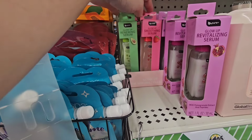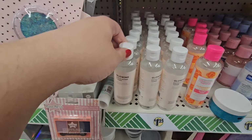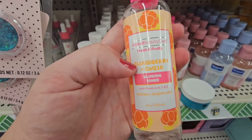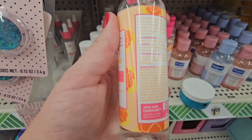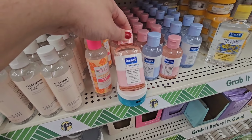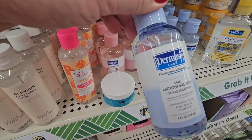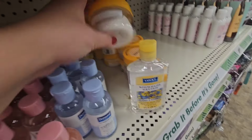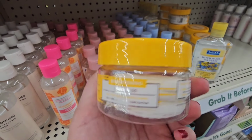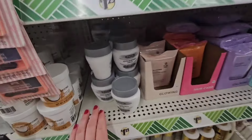These are Glow Recipe dupes, and I have been using the Revitalized pomegranate one, and it actually is making my skin feel so nice. This is another Glow Recipe Cloudberry and QCO10 toner. It has a little bit of a different texture than the Glow Recipe one, but it is still a dupe in terms of ingredient content. All of these toners with the glycolic acids and the witch hazel. These are peeling pads, brightening with the AHAs. And again, just a lot of actives that you wouldn't expect to be able to get for $1.25.